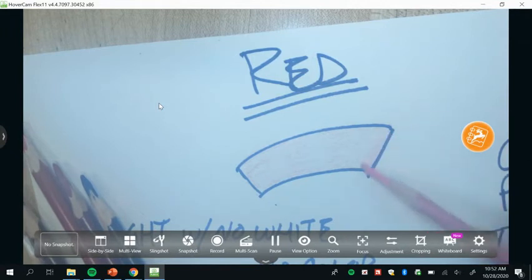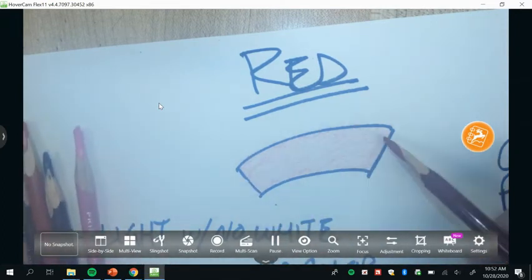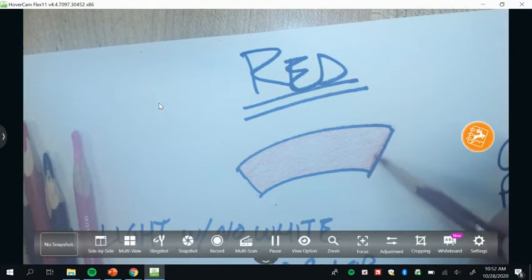All right. Now, let me tell you something about the reds that are in the Prismacolor set. The crimson red is a cool red, and the poppy red is a warm red. So in this instance, the crimson red is a little bit too cool, and the poppy red is a little bit too warm. So we're going to blend the two together to get a happy medium.